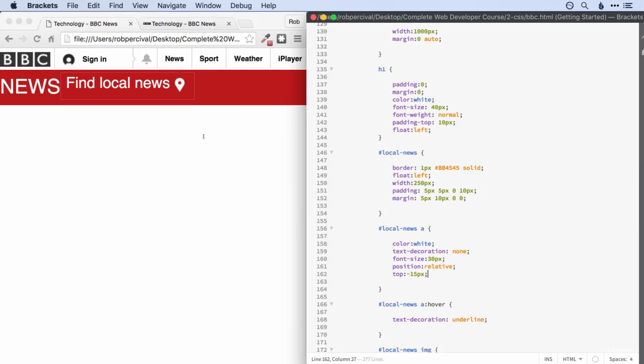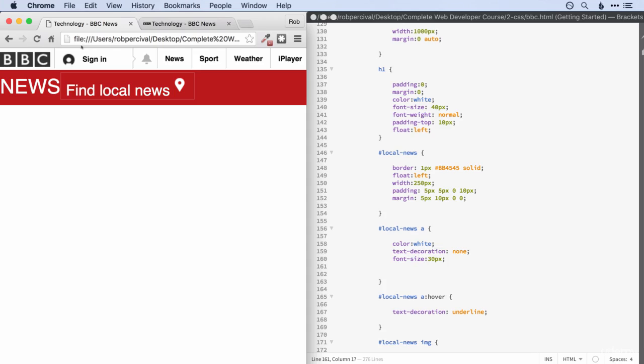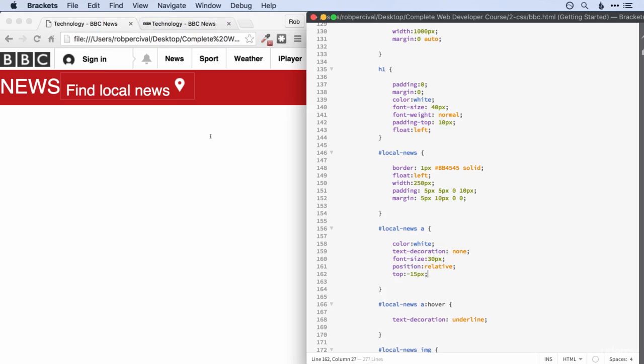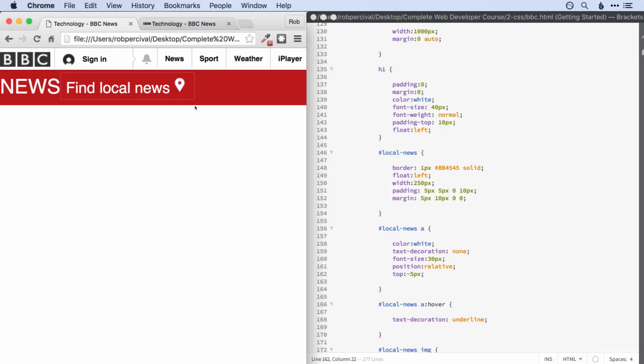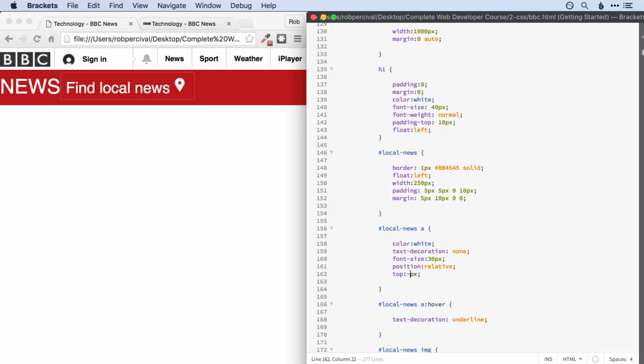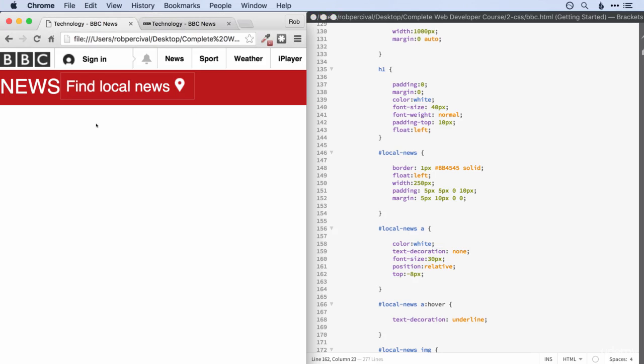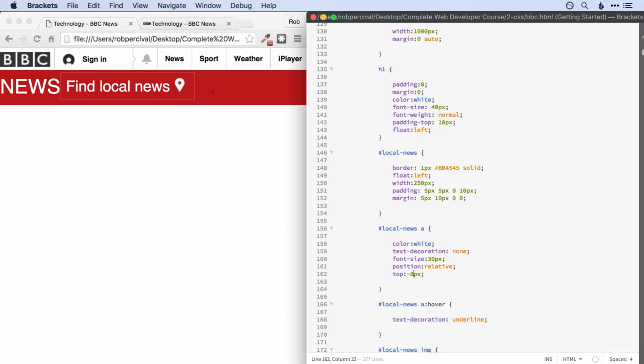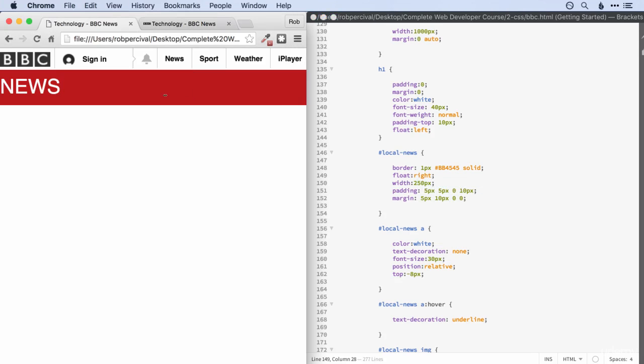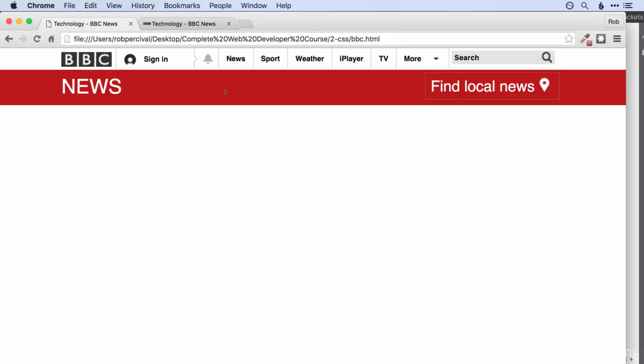Maybe we don't need to move it up at all anymore. Let's have a look. Maybe it will position itself. No, it's still too low down without that repositioning. So let's try moving it up 5 pixels, a little bit more, 8 pixels maybe. There we go. Excellent. I like that. So let's just change the float from left to right. I think that looks pretty good.